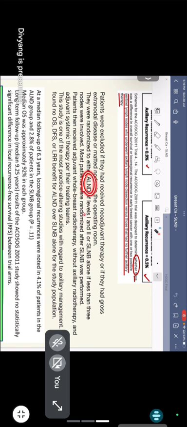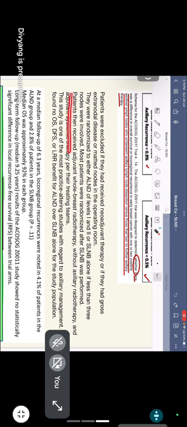ALND जो था it was level 1 or 2, and it was done like I said, 1 or 2 nodes SLND पॉजिटिव था, मतलब सेंटिनल lymph nodes 1 और 2 पॉजिटिव, तो ही हमने ये रैंडमाइजेशन किया. अगर 3 नोड पॉजिटिव आ गए तो आप ALND कर रहे हैं, वो इस ट्रायल में इंक्लूड नहीं होगा.